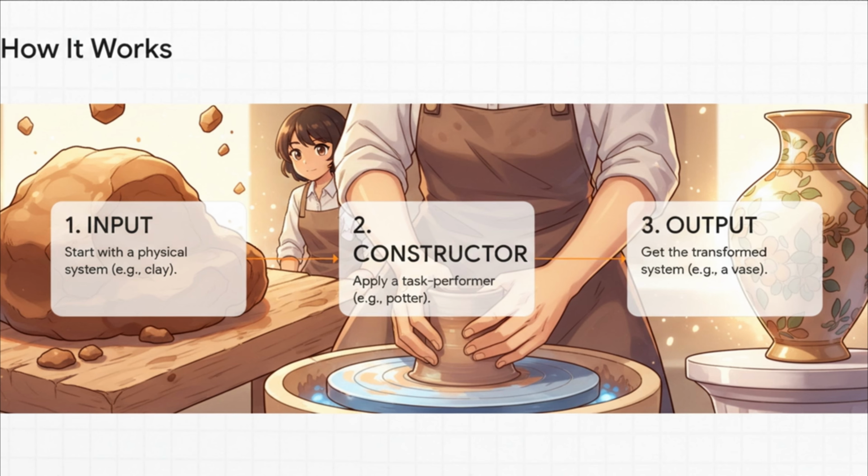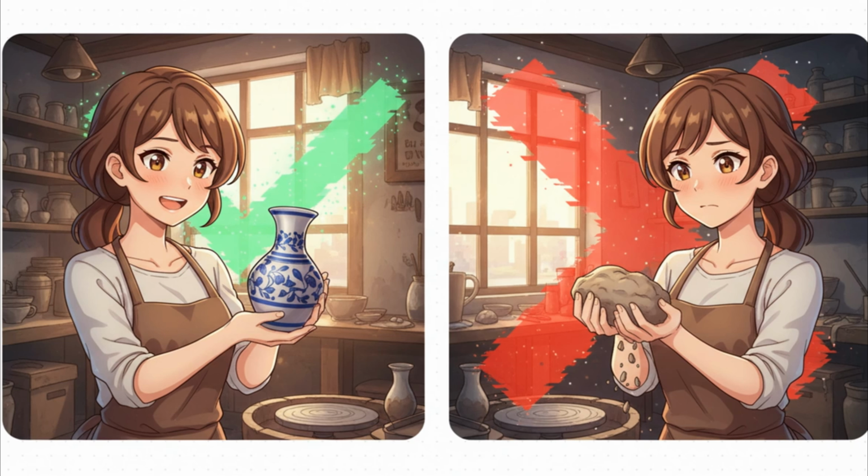The whole task is only considered possible if a constructor actually exists that can pull it off again and again. And this is the key. It so perfectly shows the core idea. There is a constructor that can turn clay into a vase, so that task is possible. But there is no constructor in the universe that can take that same lump of clay and turn it into pure gold. That task is impossible. So in this new way of thinking, the laws of physics are really just statements about which constructors are out there and which ones just aren't.